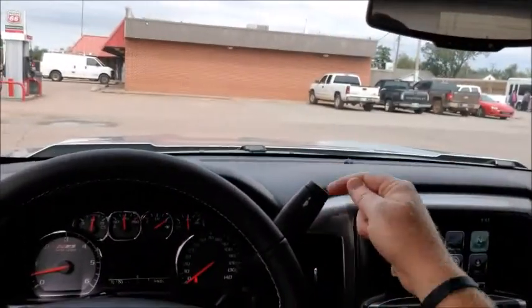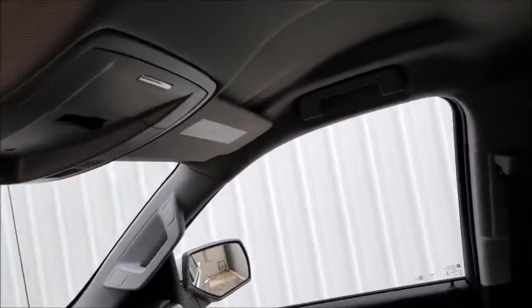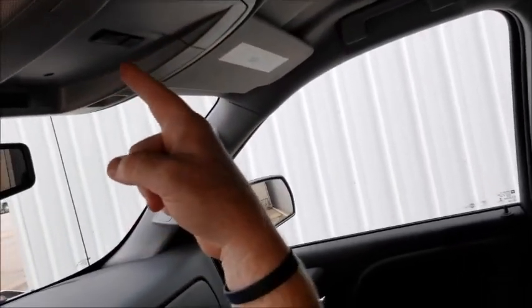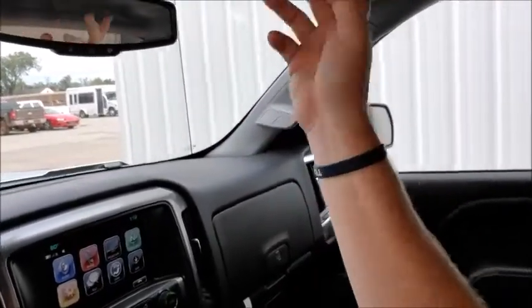On your gear shift, you have trailer tow mode. Once you push that in, you get an orange wagon icon down there — that lengthens your shift points to get more torque out of the engine so you can tow things a little better. Up here is a sunglass holder. Here are your dome light controls — off, door, on. Right now in the middle they're set to come on with the door. If you push off, they turn off. If you're at night and drop something, turn them on and they all come on. There are two back here as well.